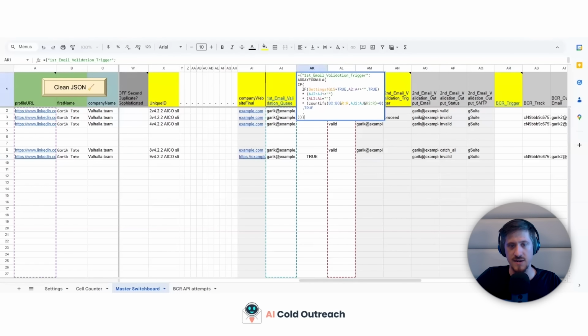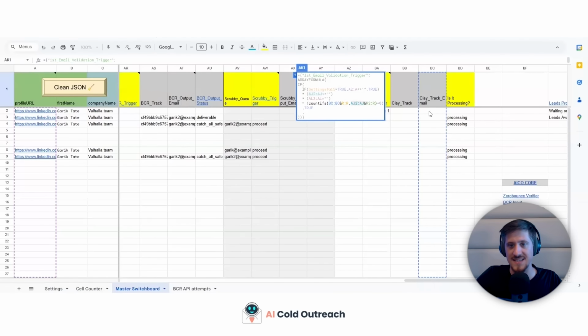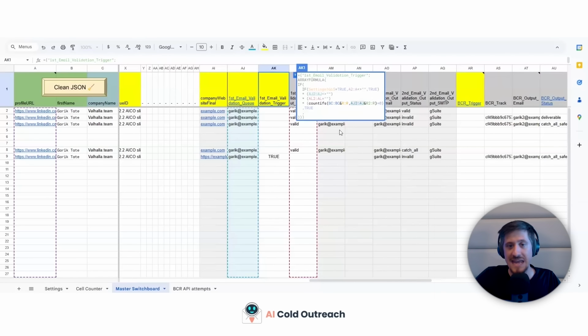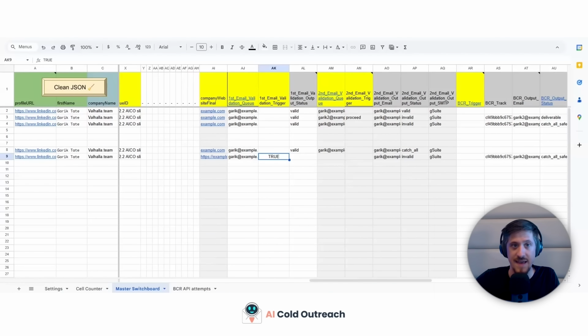So the logic here is all the logic that has to do with this. But it essentially says, if we have the email account and we have not yet validated, so column AL is blank, column AJ is not blank, and all that's true, and this same email account is not currently already sent to Clay because we record at the very end if we send leads to Clay already. We're basically checking here, have we already sent this lead to Clay? So then if there's repeats, we don't waste extra credits on it. If all those conditions turn out to be true, this then is what kicks off the make.com scenario.